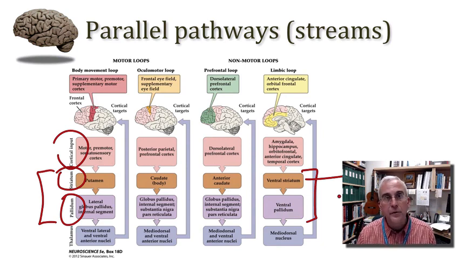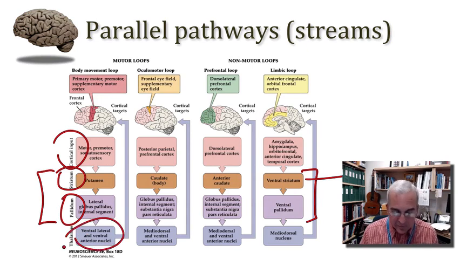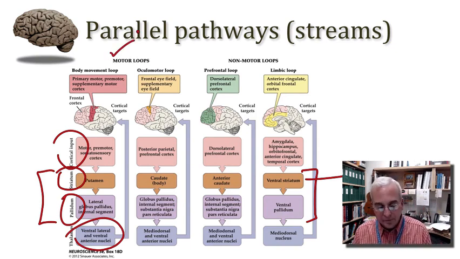And then the output from the basal ganglia is provided by the pallidum. And again, that output doesn't go directly back to the cerebral cortex. Rather, it goes back to some division of the thalamus. So, for example, our motor processing stream, sometimes we call these loops, because they begin in the cortex and they ultimately come back to impact activity in the cortex.